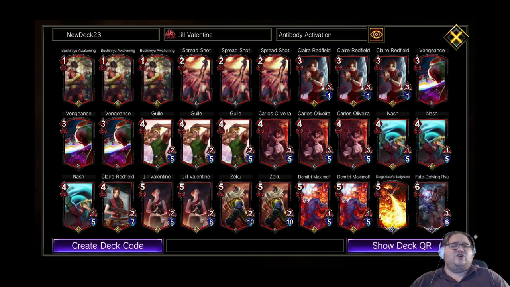And you will have just very strong units. You have the availability of combo. You have Dragonlord's Judgment, which does not target. You have Fate Defying Ryu and his effect to just blow up units with actions. And believe me, you will be using a lot of actions in this deck. It is not uncommon to finish games with double-digit activations for Ryu. So he will wipe out every unit he goes against.